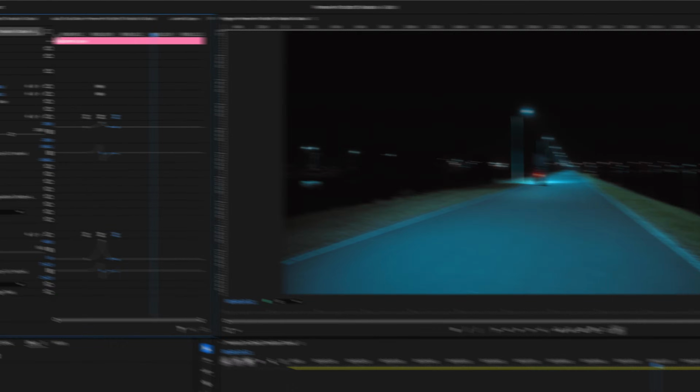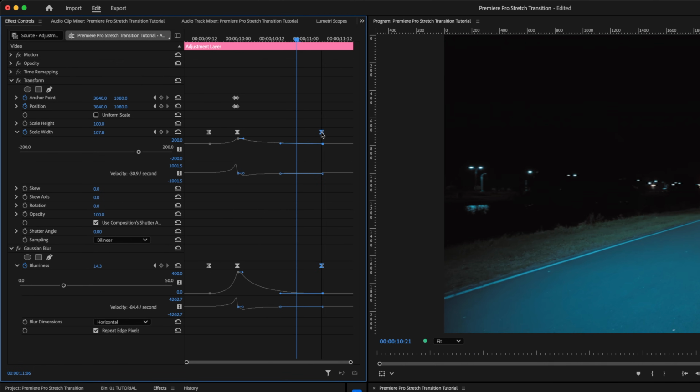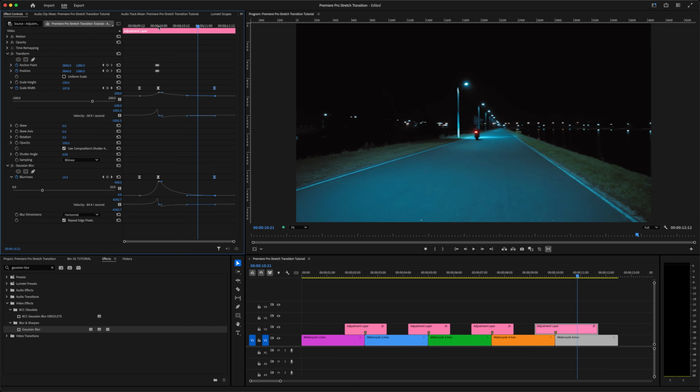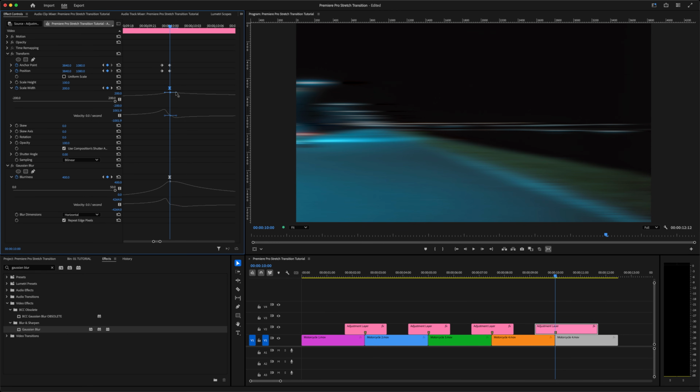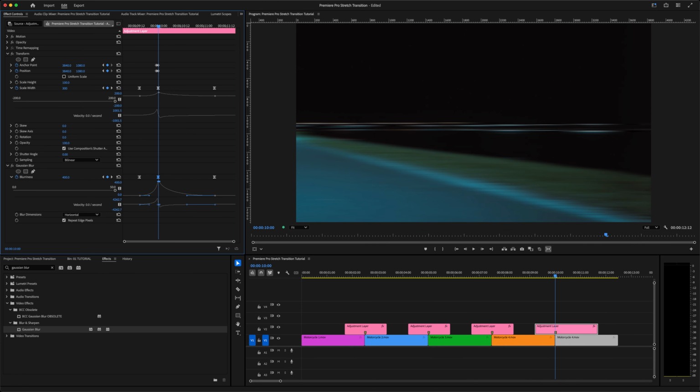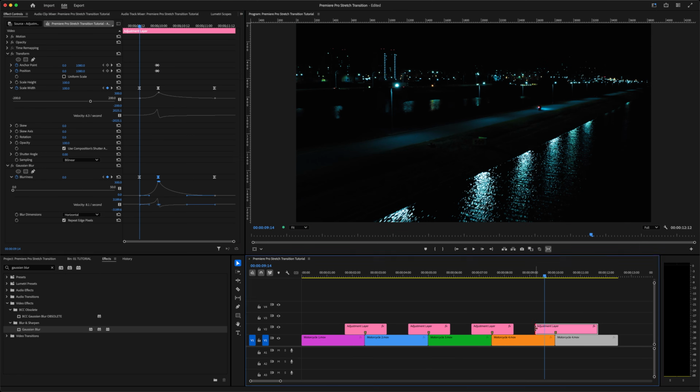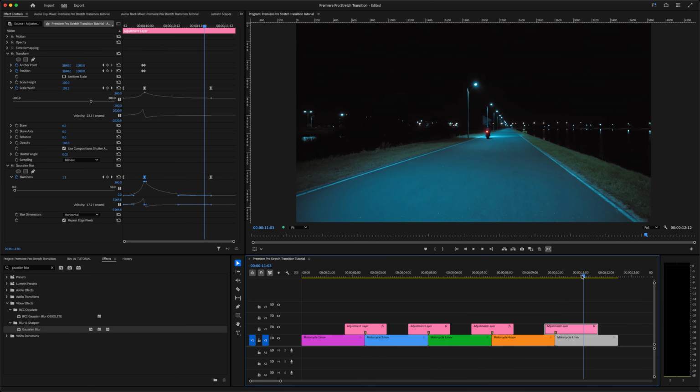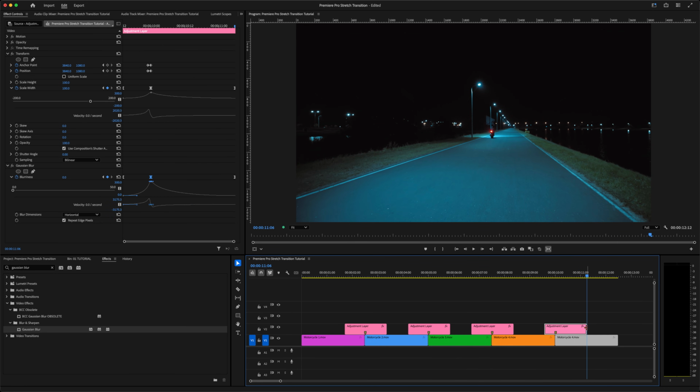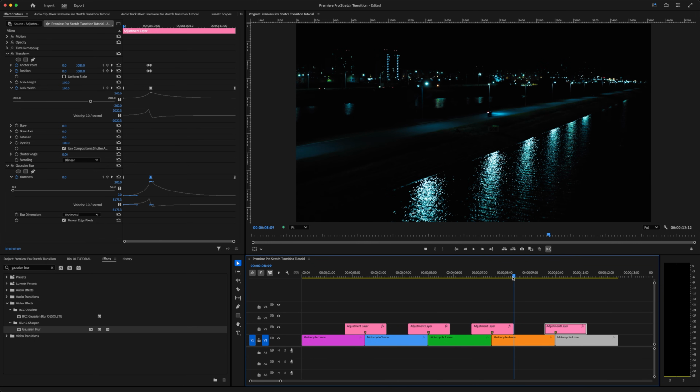Bring the first or last keyframes, or both, closer to the cut point for more snap on either side of the transition. Move the keyframes further away from the cut point for a more drawn-out stretch on either side. You might want to adjust the control handles a little, just the ones in the center. There's just a lot of ways to have fun with this transition. And once you're done tinkering, you can trim the adjustment layer down to size if you want. Just get rid of anything before the first keyframe and after the last, and you're pretty much good to go.